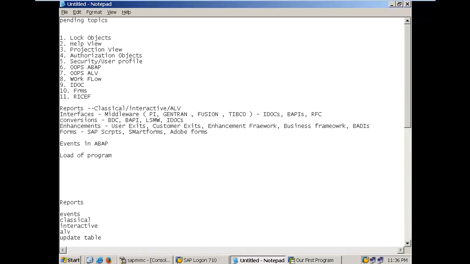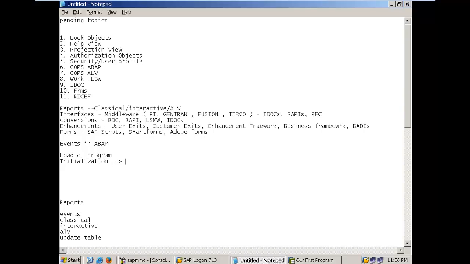After LOAD-OF-PROGRAM, we have INITIALIZATION. This will be triggered as the first event after LOAD-OF-PROGRAM, which anyway happens in the backend. INITIALIZATION is a place where I want to initialize some of my global variables which are going to be used in the program.